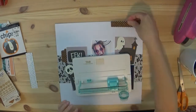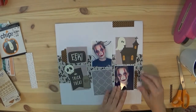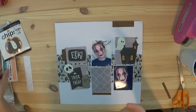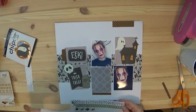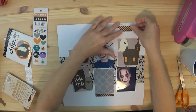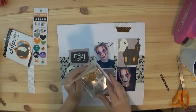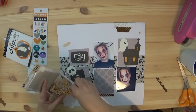And I really like this paper. It's black with orange dots, but on the opposite side are words. And I end up using that up at the top, and the little tab is actually going to go up at the top as well. And the words are all Halloween themed. It says, I don't know, goblins glow with candlelight, happy Halloween. It just has some spooky words.